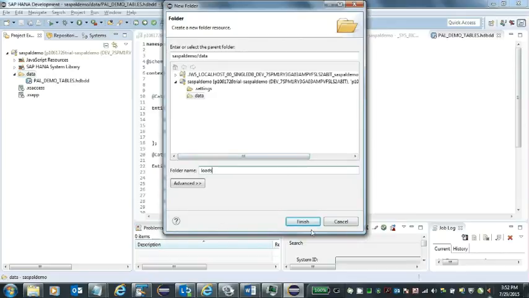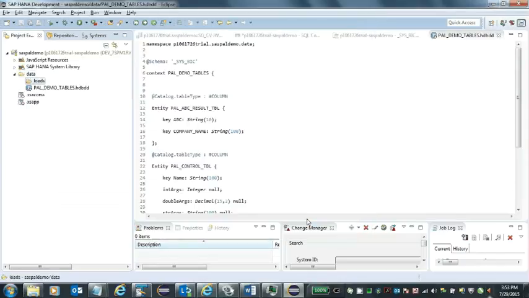Next, create a folder PAL_demo/data/loads and file PAL_demo_tables.hdbti with the contents shown here.